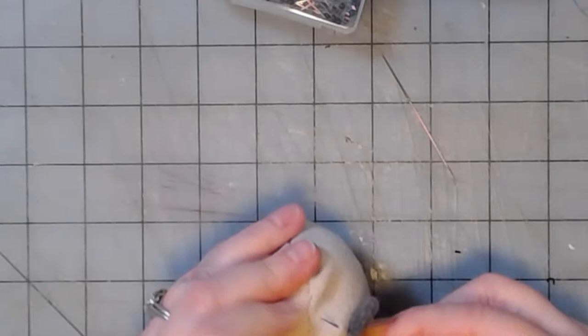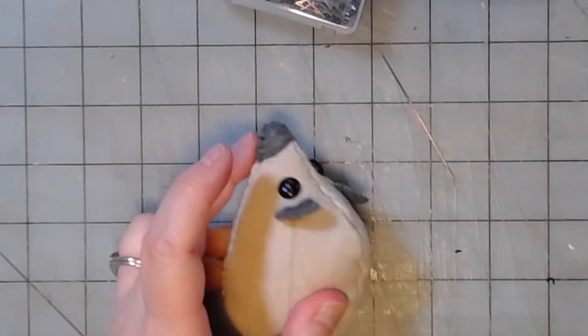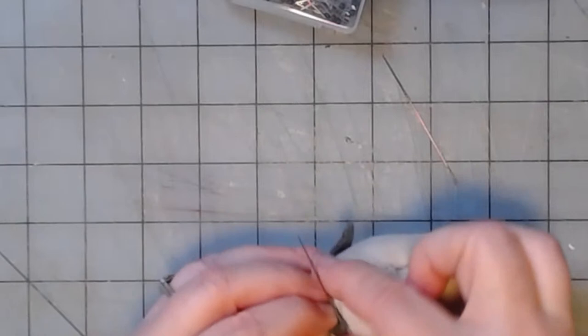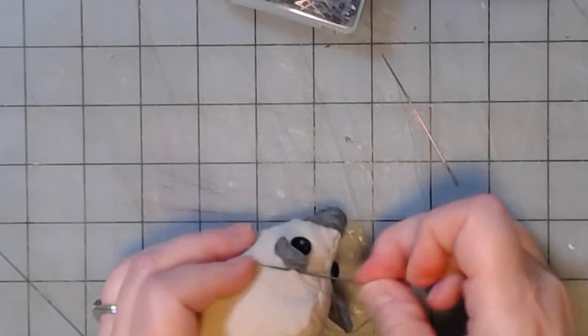I'm trying to remember to stay in camera. I'm having trouble because I'm trying to get this ear on. Like with the other one, I'm going to go into the back. I'm going to take an extra stitch in the back. It's cute. I do notice one ear is bigger than the other, but what are you going to do? Well, I don't think we need to deal with it, actually. I think we can just leave it.